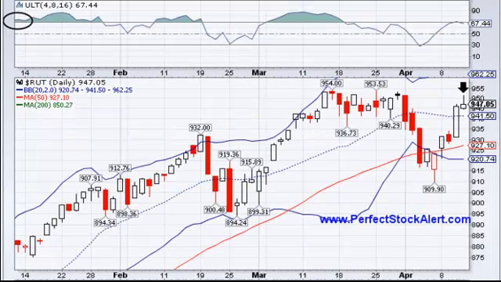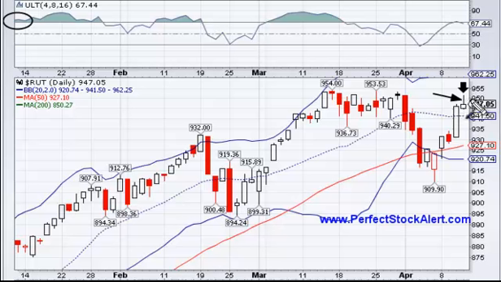Looking now at the Russell 2000 Small Cap Index, this one is a situation similar to the other one. A longer term chart has already broken the uptrend line, so we're just seeing a bounce here back up to the uptrend line to find some resistance, and that's what we're finding now. You can see that formed by the candlestick formation, the shooting star, very clear there. Nice wick out of the top.